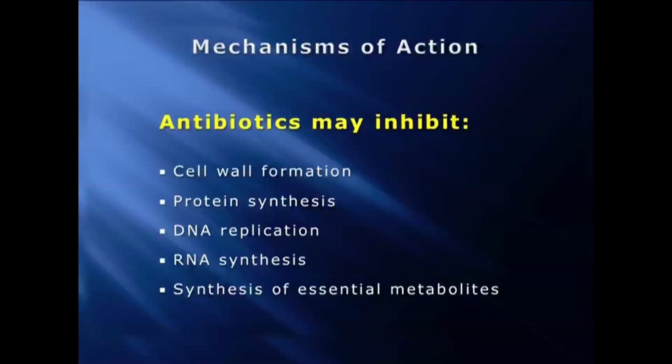Antibiotics function because they have antimicrobial activity. Now this antimicrobial activity is of different types. For example, the antibiotic may inhibit the cell wall formation, and this cell wall formation I am referring to is the bacterial cell wall formation. The second mode of action of the antibiotic may be that it inhibits the protein synthesis. The antibiotics may also inhibit the replication of the DNA, or there are many antibiotics which inhibit the synthesis of the RNA. The synthesis of the essential metabolite may also be inhibited by the antibiotic.